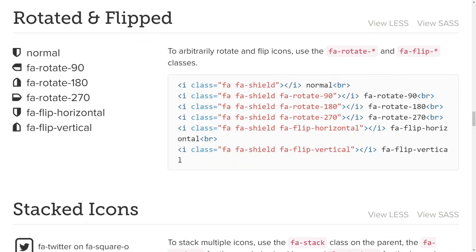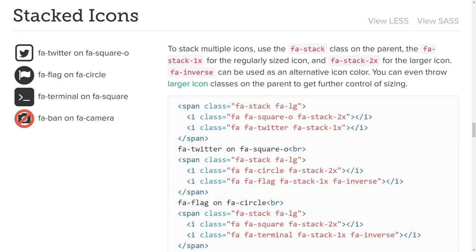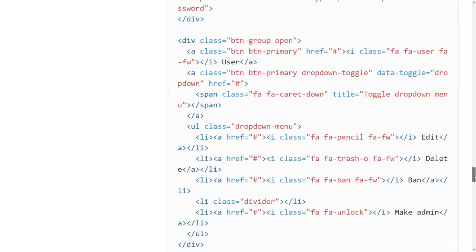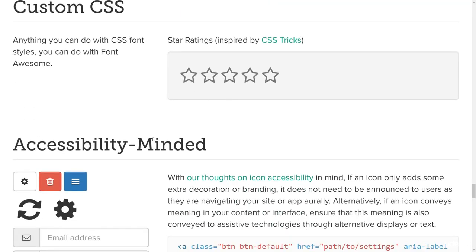You can change the orientation of the icon by rotating it. You can use these classes on the left side to rotate the icons as needed. That's helpful. You can also stack icons, which really gives you an additional level of flexibility. If you feel your icon needs something behind it, well, put a circle behind it or put a square behind it. Again, depending on the look you're going for, this really gives you flexibility. And then they have an example using custom CSS. If I highlight over these stars, they become gold stars.